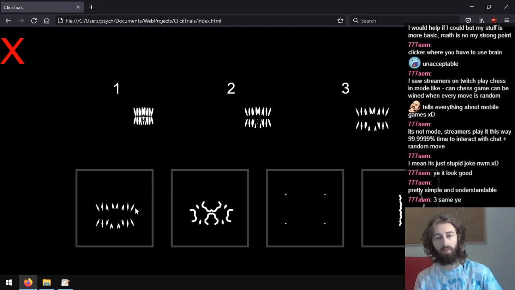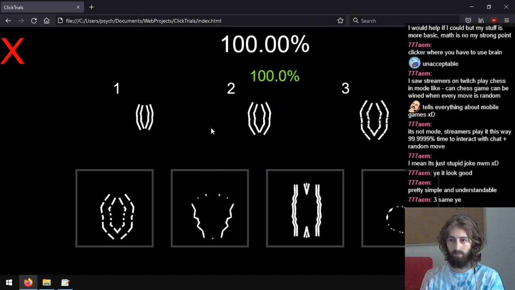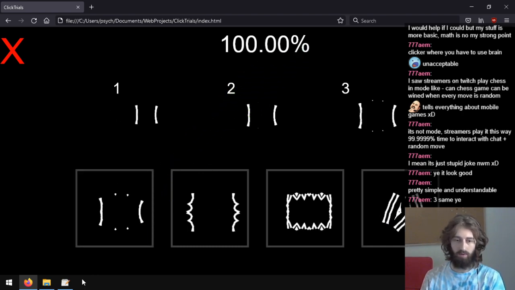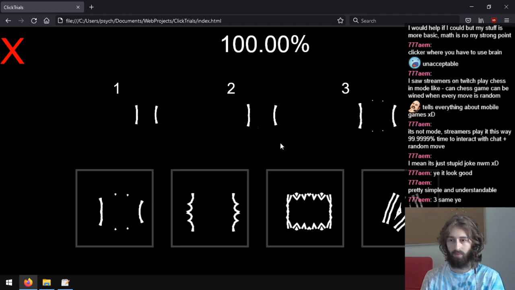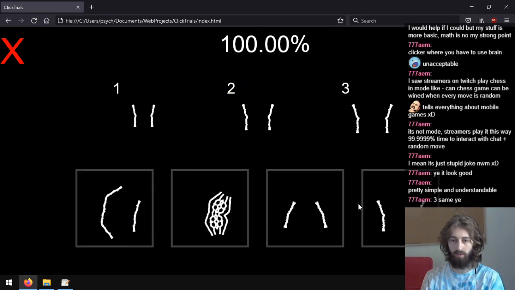I might need to make them more different near the end. I almost feel like making them bigger, but they kind of are going to the border still. I've also noticed all of them kind of go to the bottom right corner, but none of them go to the upper left corner. And I wonder if that's like bias with the movement right here. Yeah, I think all of them are kind of in the bottom right corner.